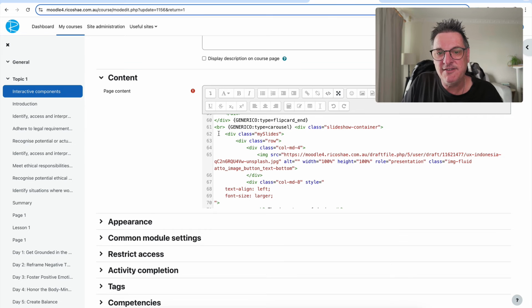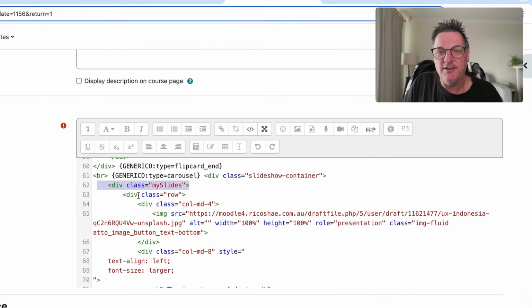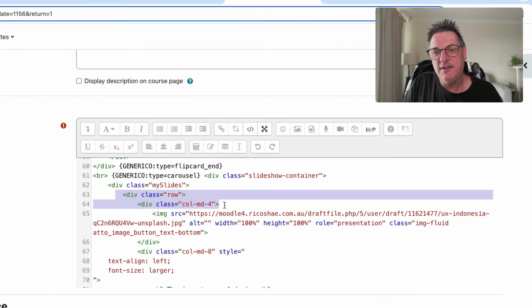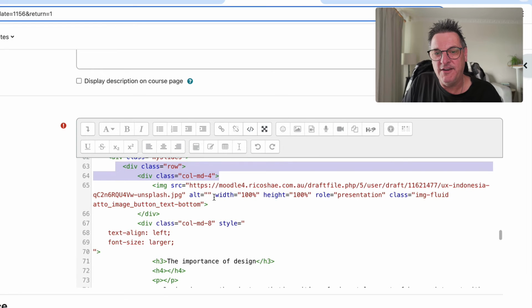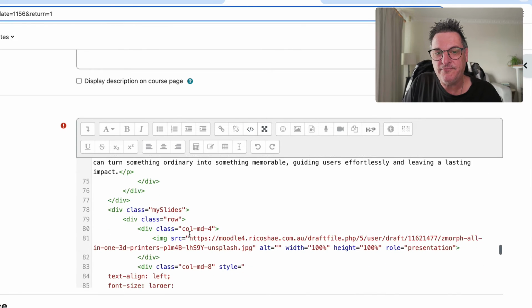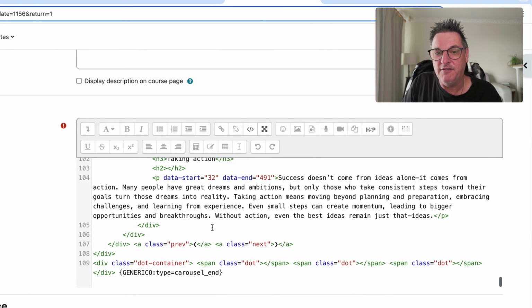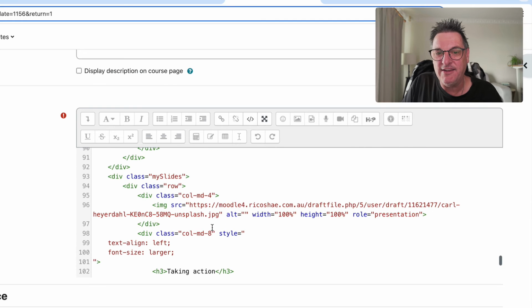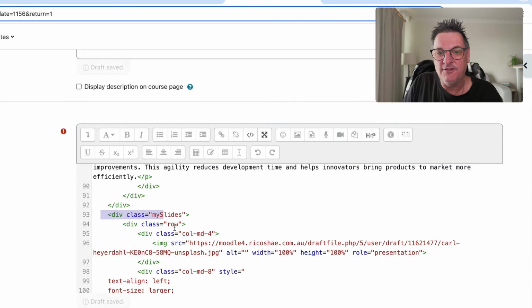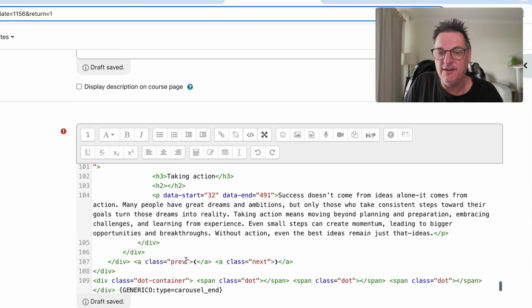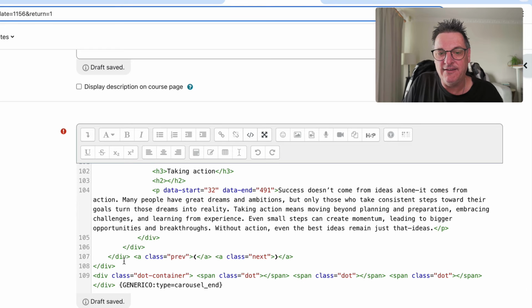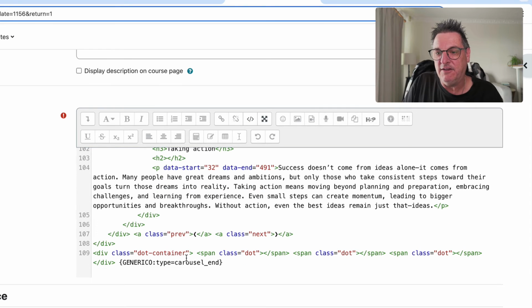Jumping back to our slides, basically we have a set of slides. We have a row and a column, a 4 and an 8, which is where we have that image on the left, text on the right. And then we have a second slide with, again, row, column, same thing, just repeat it over. So all you need to do is keep adding in the slides that you'd like. Just copy the My Slides part, you don't need to number it. Duplicate that div and then keep going.